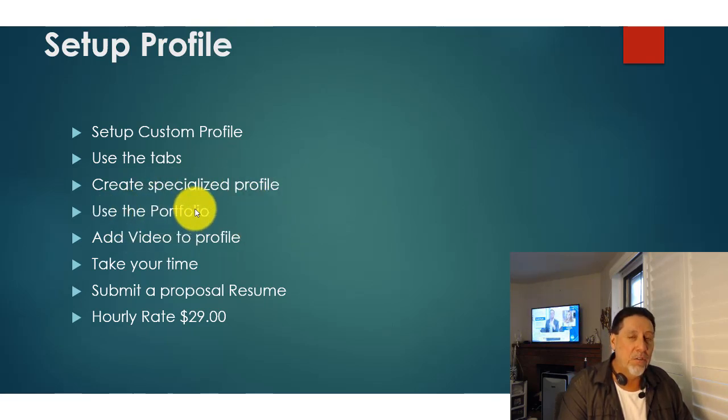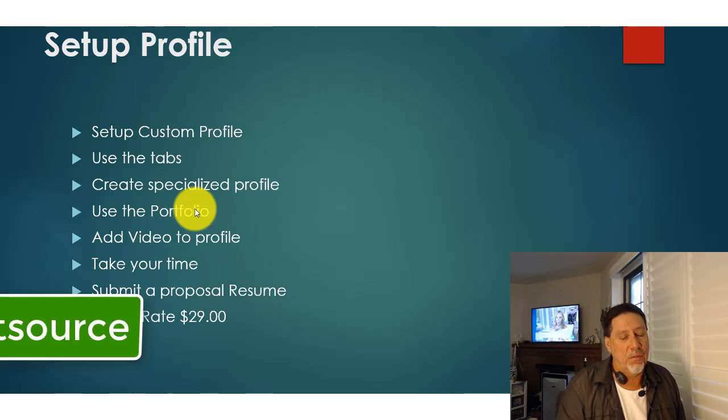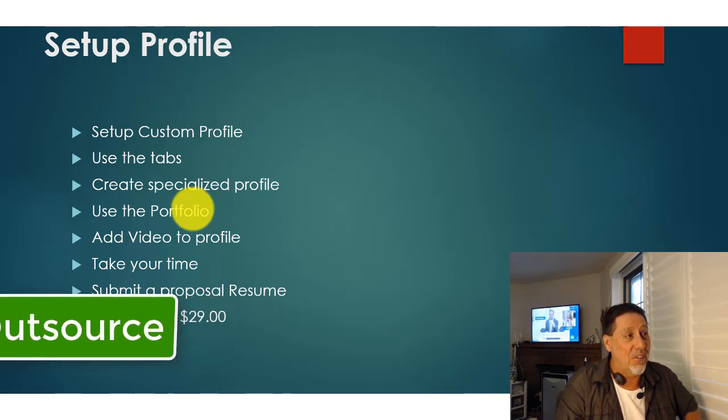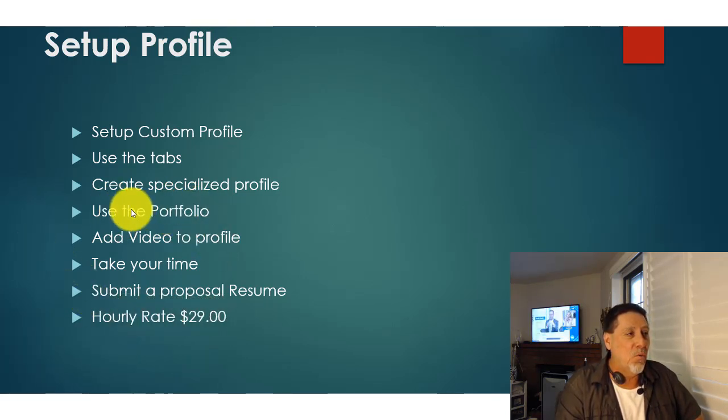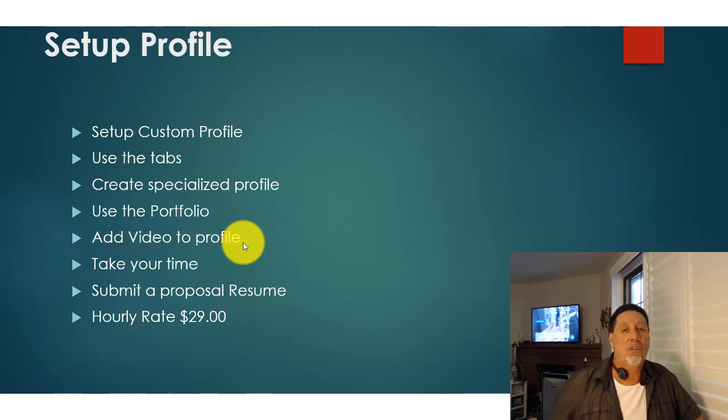Use a portfolio section. If you guys have done a lot of work and you're not just sending work for other people to do it for you. I just can't think of the word I always use, the correct word. Then you want to create a profile that shows all the past work that you guys have done. Add a video profile too. That's your show reel. That should say show reel here. Okay, that's what you guys want to do.